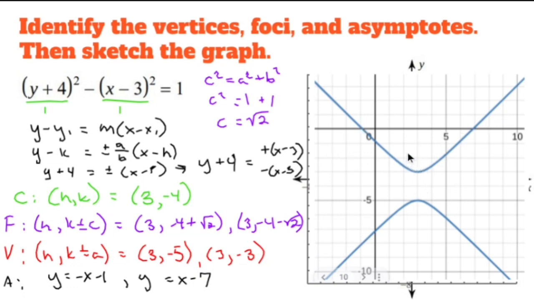My vertices are where they need to be: 3, -5 and 3, -3. It's hard to see the foci. The center is 3, -4. So everything is where it needs to be. And again, if you're looking at the asymptote as positive x going through 7, you can kind of see the asymptote take place. All right? Graphing these guys isn't fun. Not at all. But we did it, and I'm proud of us.